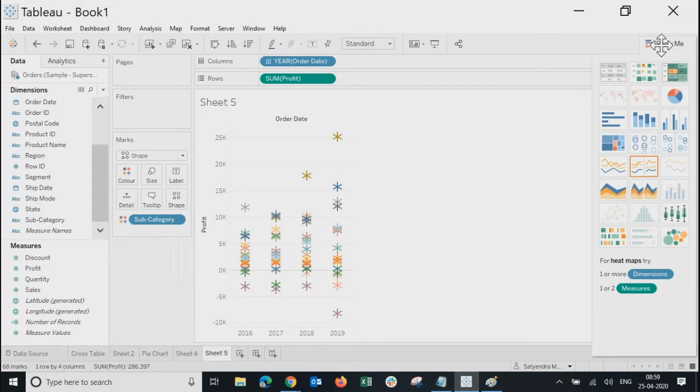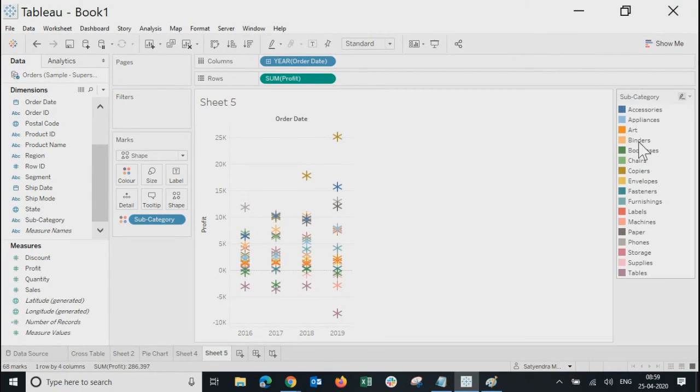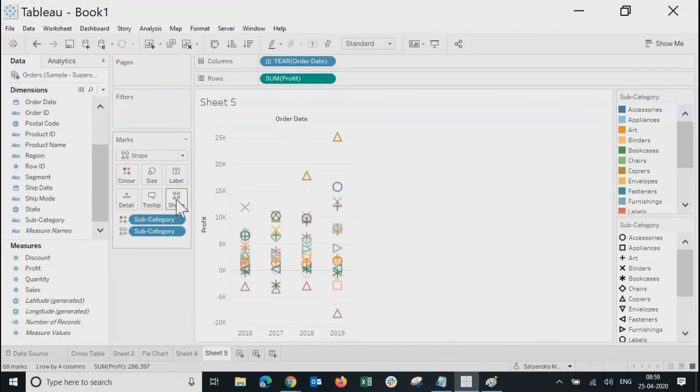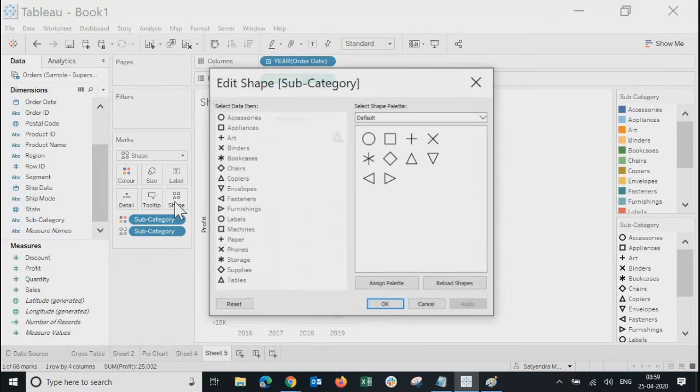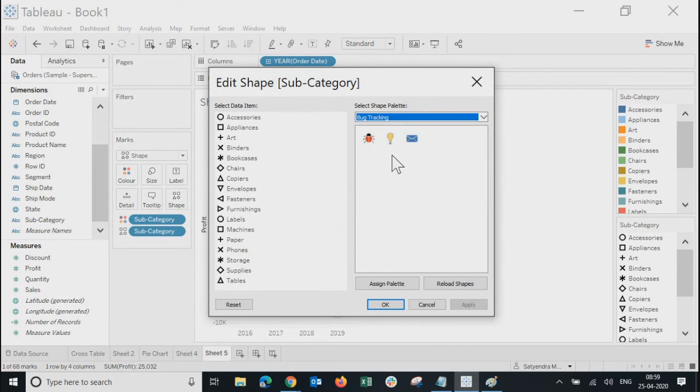But if you want to show, let's say, that each subcategory should have a different sign, you can simply drag subcategory to shape, and each subcategory will have a different sign over here. If you wish to show your own sign for a category, you can go ahead and change it anytime.